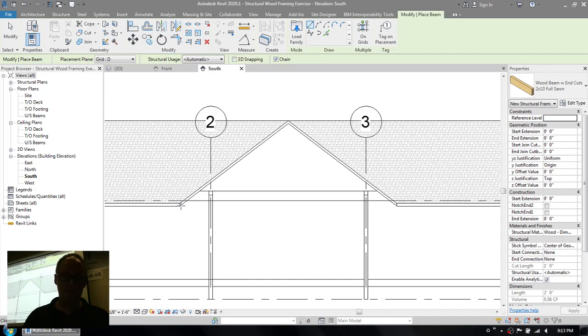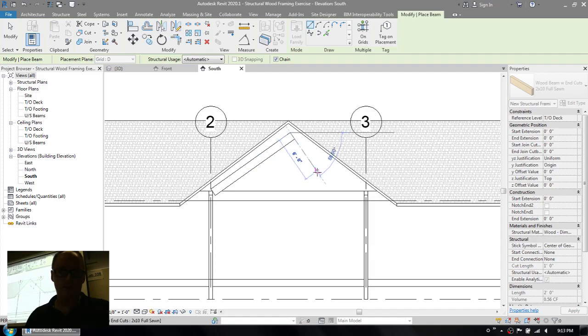Wait, it's not snapping. Why? See, I can snap it with 3D snapping, but when I uncheck it, it doesn't snap. So that's lame. Why won't the software work with us today?